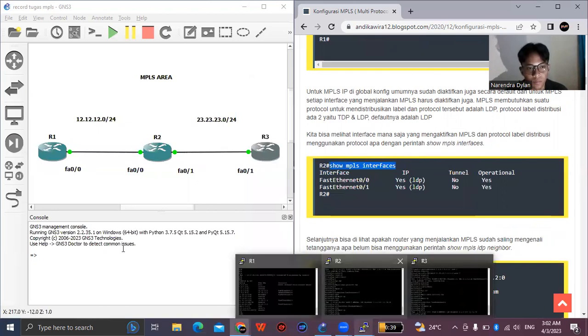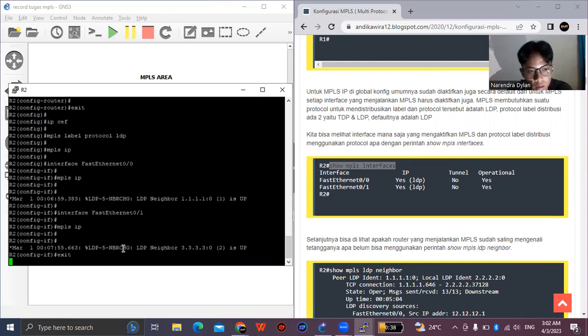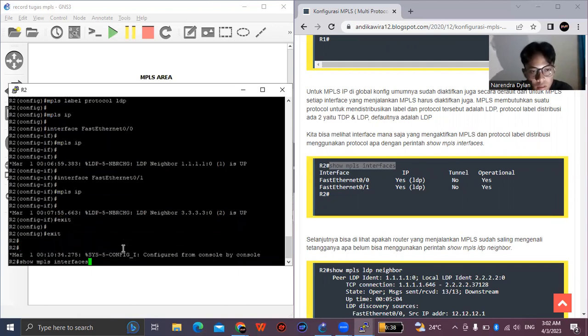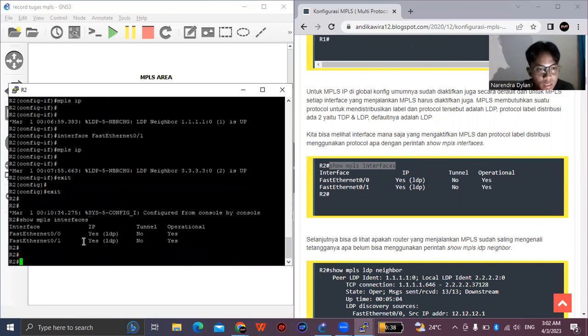Exit, exit and show MPLS interface. Okay, interface 0/0 is using LDP, 0/1 using LDP.